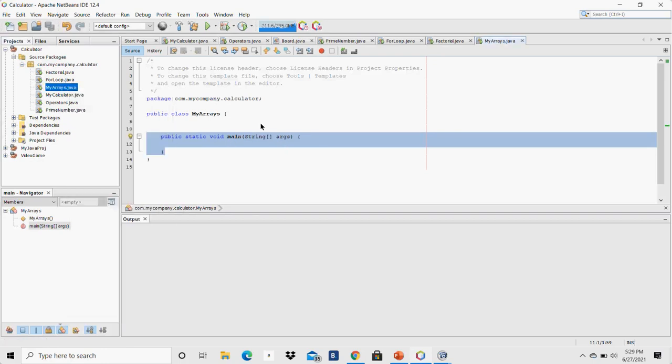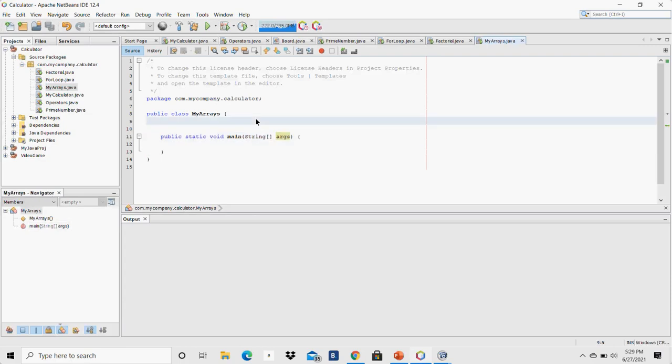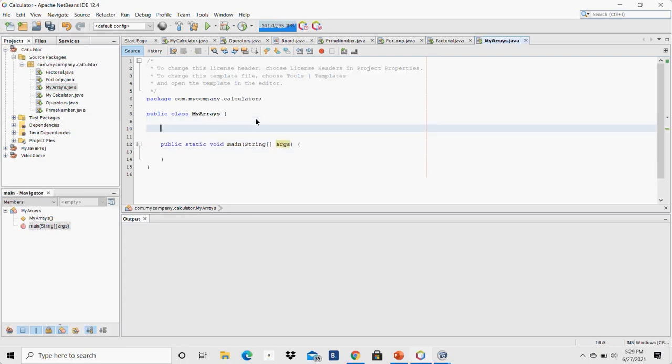Now this is empty. I'm going to write a method in this class to test arrays. It's a public method that returns nothing, void, and the name of the method would be testArrays, with no input parameters.